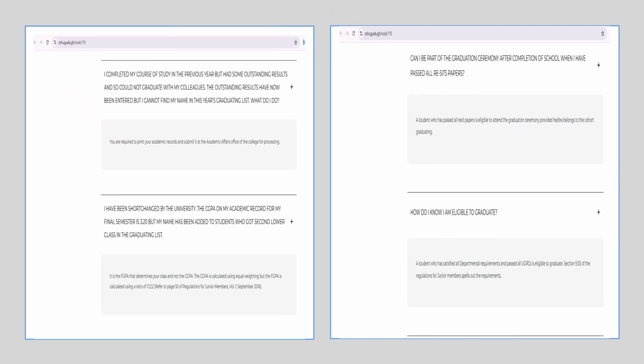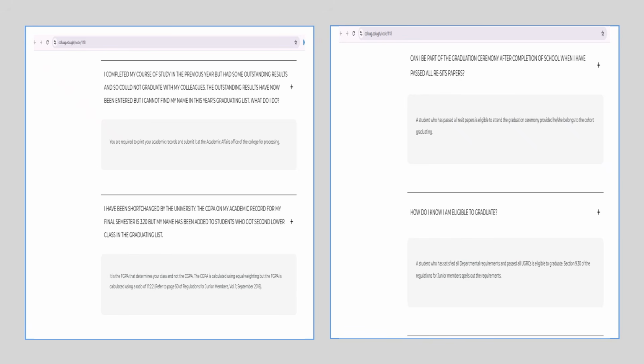How do I know I'm eligible for graduation? There'll be a link available that will talk about payments, where you see the list and enter your ID number, and it will show you your class and the batch you'll be part of and all those things. All those things will be available on the university website. So don't worry, don't panic. All this information will be given to you before graduation. The university will make sure that everybody who has gone through the process and is due to graduate will graduate. This is the last question, and pay attention to it very well.